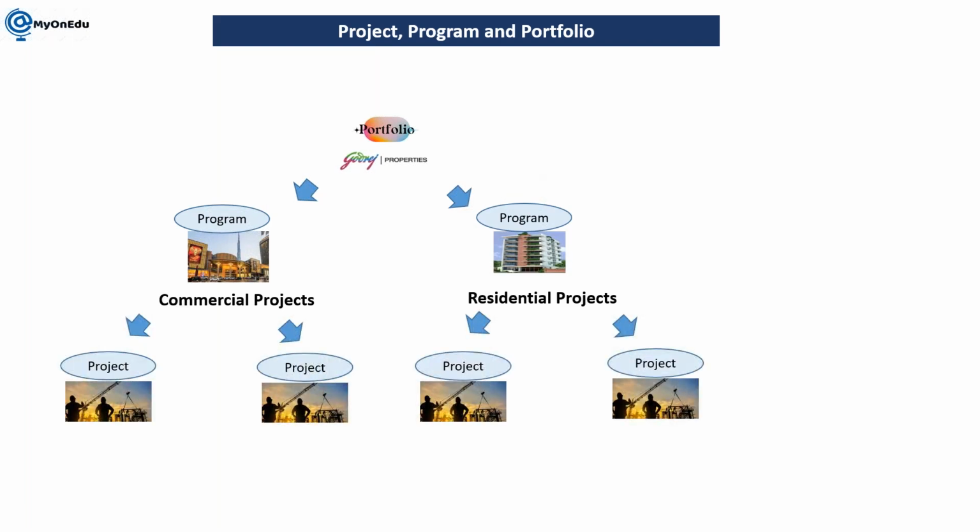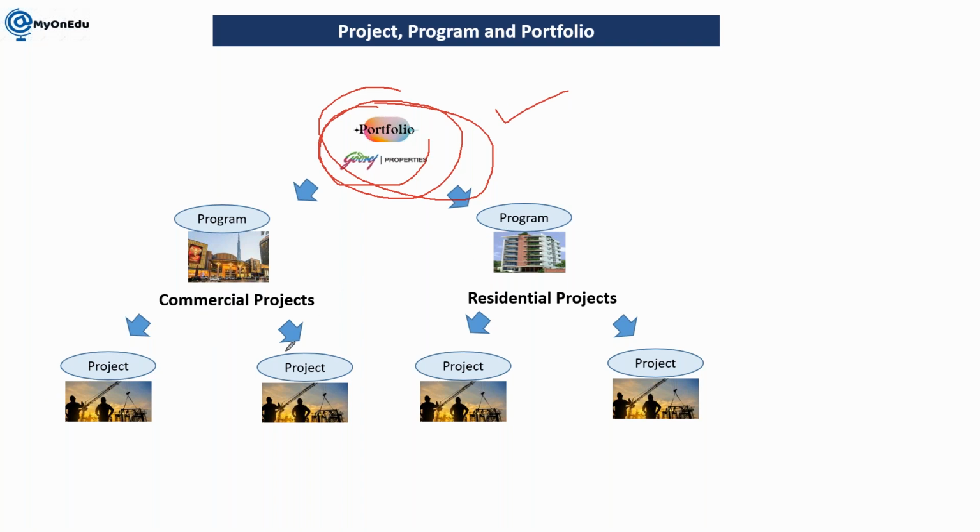So I have taken an example here. A portfolio is basically a business line where you keep similar projects in one group. Let's say this is your portfolio. Here, if you see, this is a construction project. This company, Godrej Properties, is running construction projects only. So all construction projects we keep under one umbrella, which we call a portfolio.